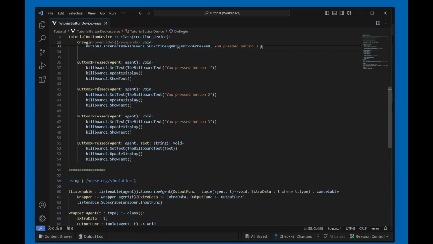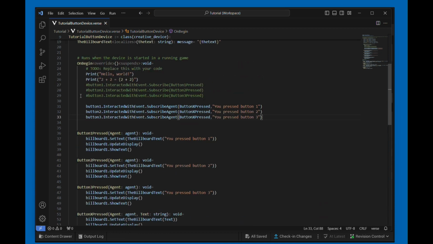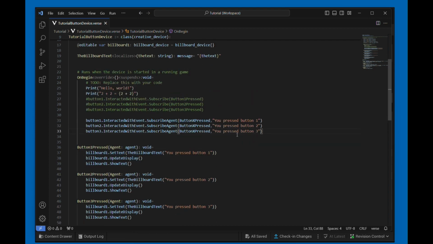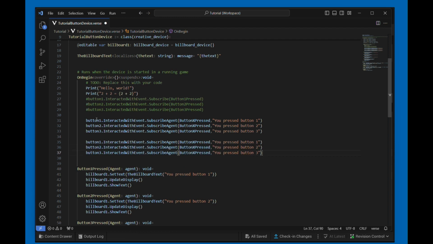So why don't we go a little bit further and comment these 3 out. I'm just going to copy these again. And I'm going to paste them just for now. I'm going to comment these 3 out. Okay, so we commented those out.